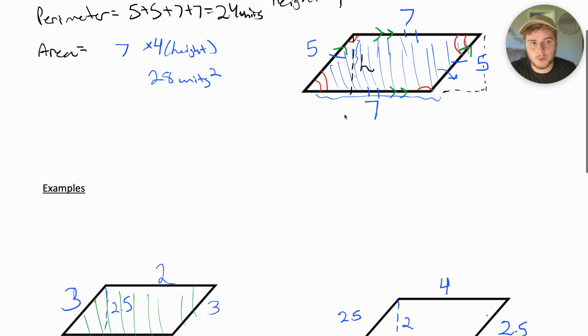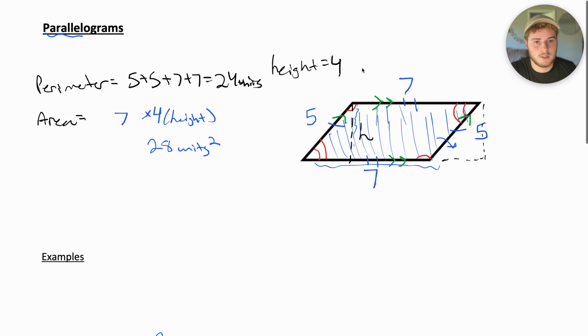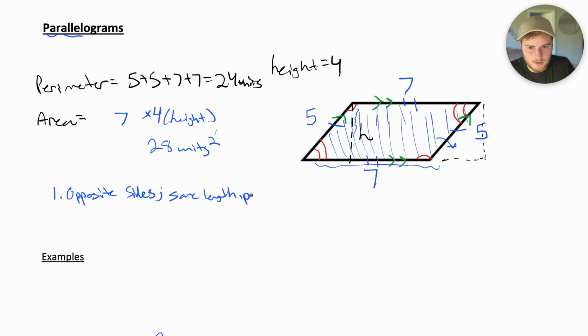But what I would really focus on when it comes to knowing this shape is all the detail here. So we'll go over it. I can actually write this out. It might be good to screenshot. So opposite sides: we got, let's see, same length and parallel. So that's an important detail. And that's area equals base times height. And that again comes from this triangle going over into this empty space and creating a rectangle by the end of it.